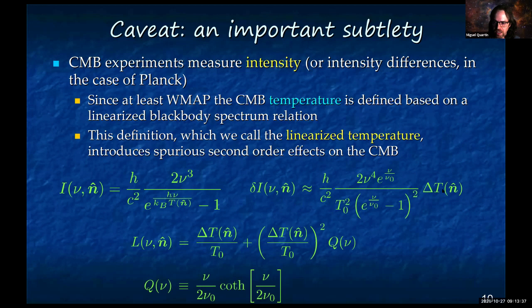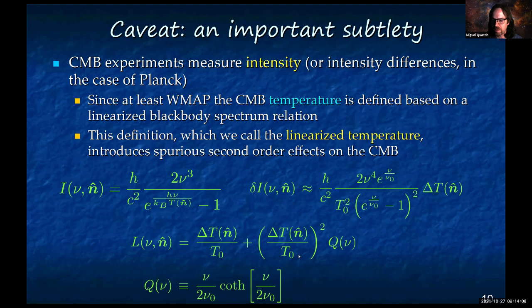So basically all the measurements you have of these intensity differences, they pick up delta T over T, which is what you want, but they also pick up delta T over T squared, times a frequency dependent factor, which is a hyperbolic cotangent of the frequency, but it's basically one for low frequencies. And then it goes higher and higher for higher frequencies. Now, this delta T over T, if talking normal primordial fluctuations, is 10 to minus 5, so this will be 10 to minus 10, and you should be fine.